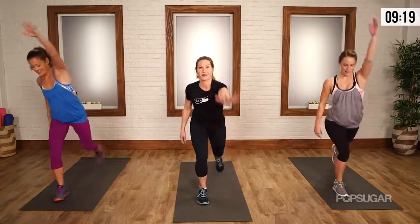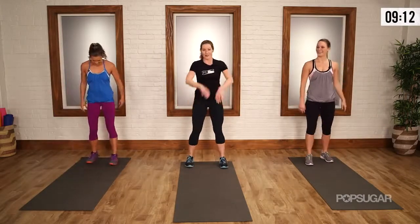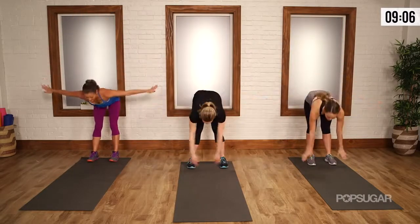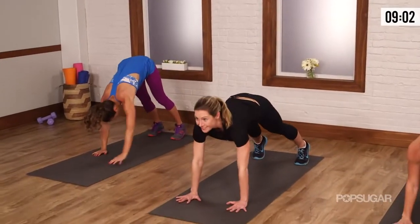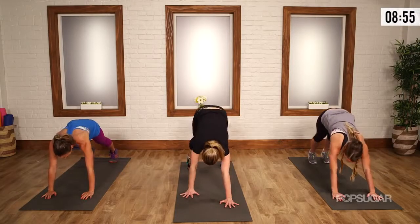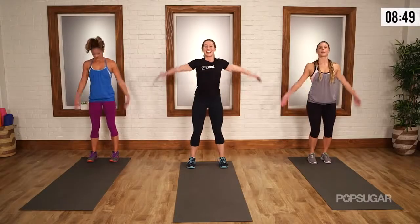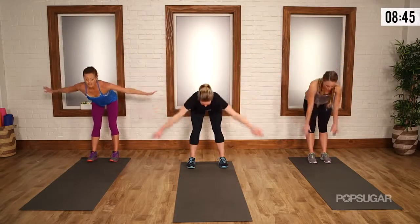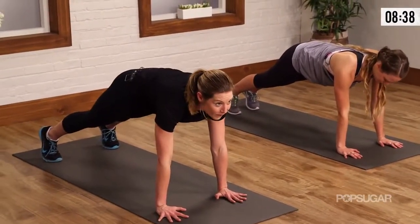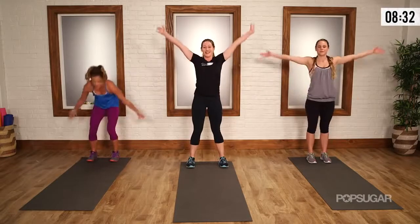Let's do one more for each side. Make it your best. And walk it back. One more warm-up exercise — I want you to inhale, reach up nice and tall like you just got out of bed. Exhale, fold. Shake your upper body out and then walk your hands out until you find that plank position. Shoulders right over the wrists, belly nice and tight, quads firm. Then drive back, pressing weight into the palm. Soften the knees, chin towards the chest. Hamstring stretch — love it. Walk it out, tighten your belly, navel to the spine. Walk it back, chin to the chest, heels down, scoop and roll, inhale, reach.